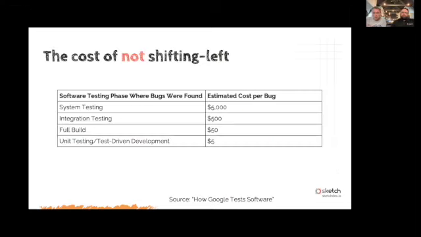Which brings us to this next slide. So the cost of not shifting left. If we think about what I was just talking about with the QA team or security team, if we keep them further to the right, let's say the developers have already worked on things to the best of their know-how, things are great, and we send it through this whole deployment process and it gets to these later steps. The cost of finding issues there and bringing it back to the start far outweighs, in a negative way, the process of getting these things figured out sooner rather than later.